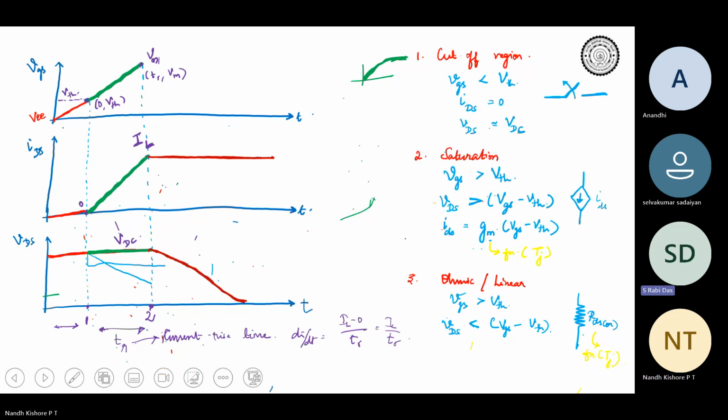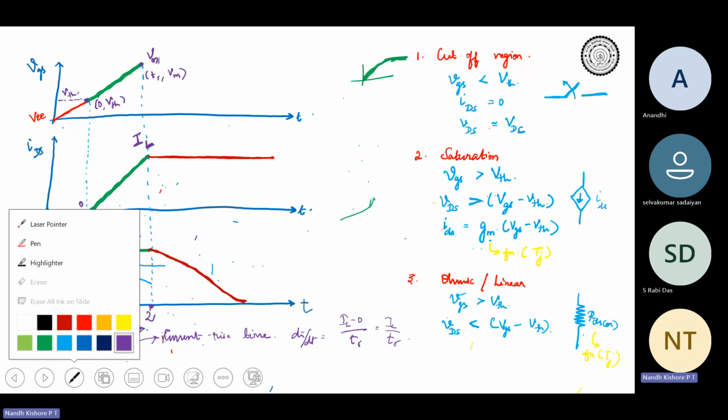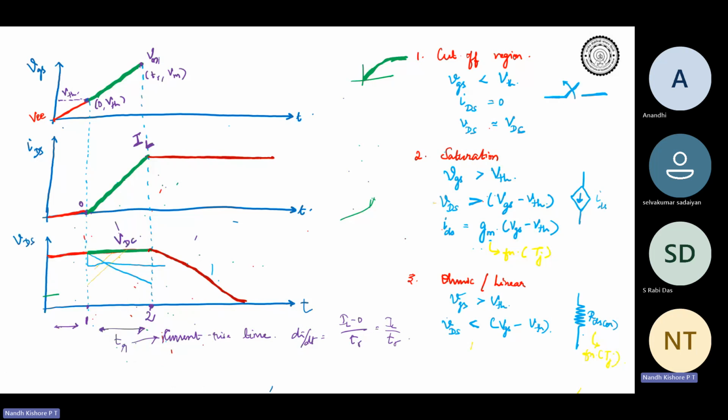Is there any method to reduce these energy losses, the switching loss, or the overlap area? There are a lot of techniques actually. This is called a hard switching loss. You will face losses in this area and also in this area. Why? Because VDS and IDS are overlapping over here and over here. Either one of these needs to be zero for switching losses to be zero.